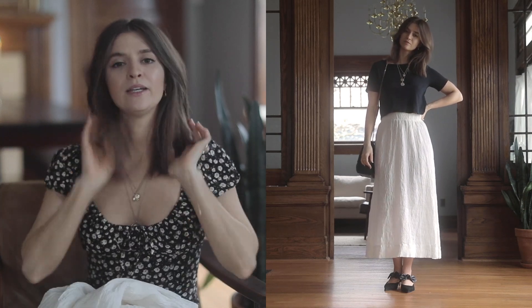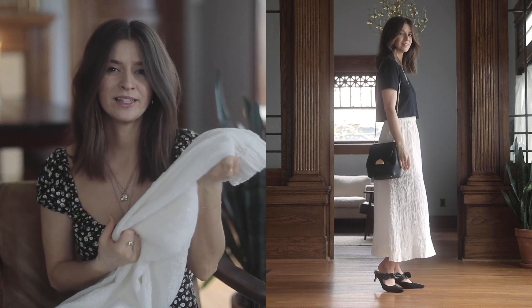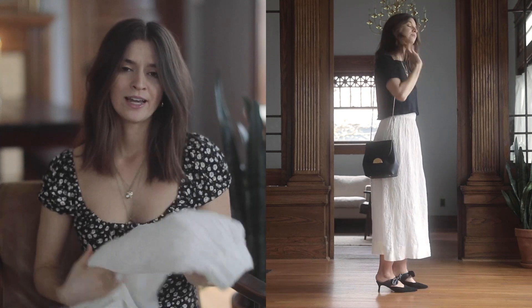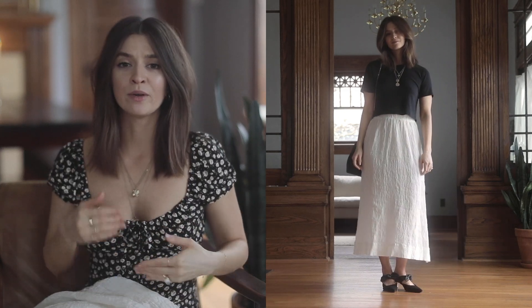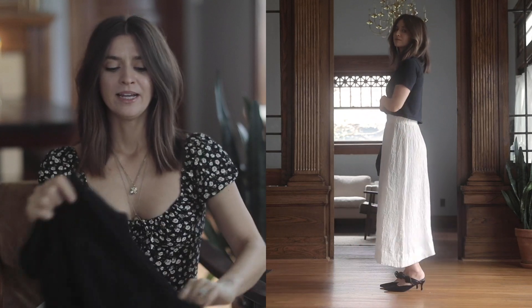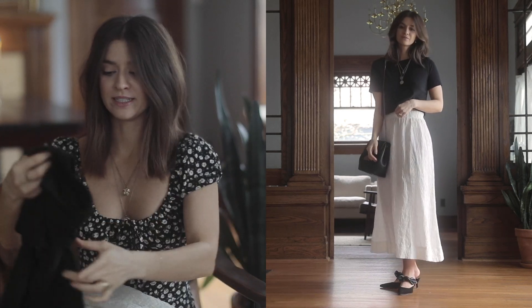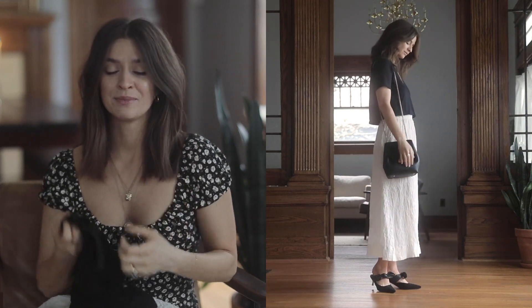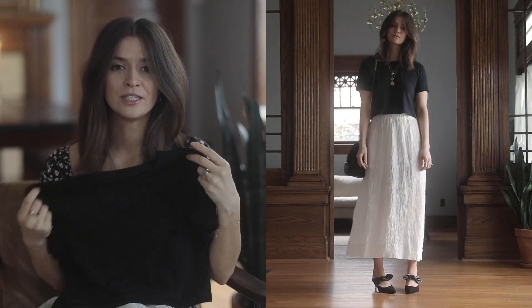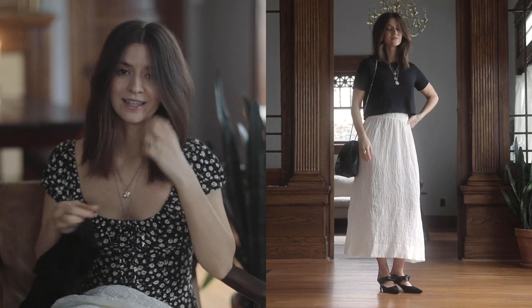Next is the linen gauze bell skirt. This one is brand new and it's gonna be great to have this linen gauze. It's not something that you have to iron as much as like a linen or a silk or anything. This is something very much that's going to go with the idea of having an effortless summer. With that idea, I'm wearing it with a crop top, which is also extremely effortless and it works with something that's more of a high rise like this. I would say the crop top is what I would wear as an essential in my closet.